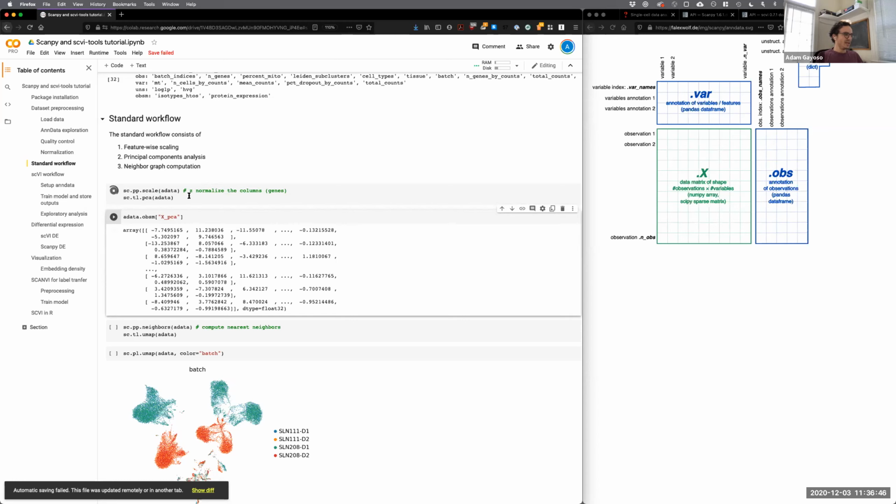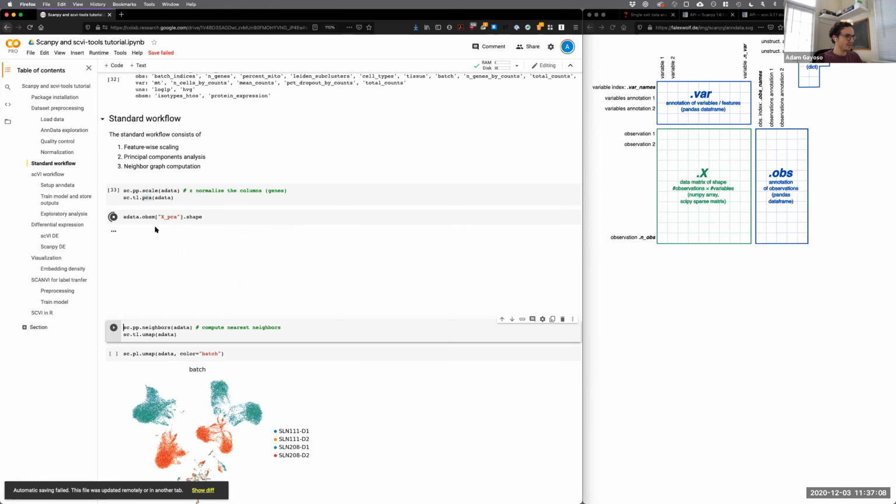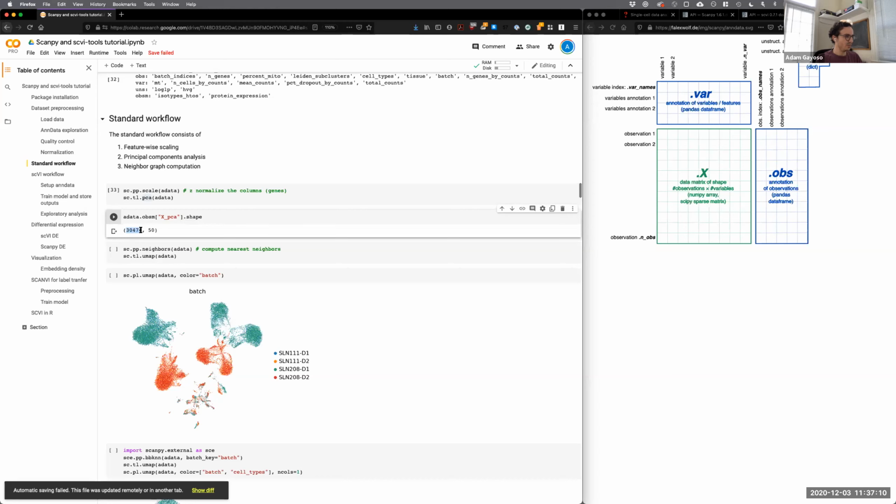And the way AnnData works, it's very similar to Seurat in this way, is that when you run PCA, what happens is it actually stores the output in this thing called .obsm. And .obsm is a place to store a bunch of matrices that have the same number of cells. So adata.obsm X_pca, it has the same number of cells as .X, which is 30,474, but it has 50 dimensions. And I can store any number of matrices with a key name in .obsm.